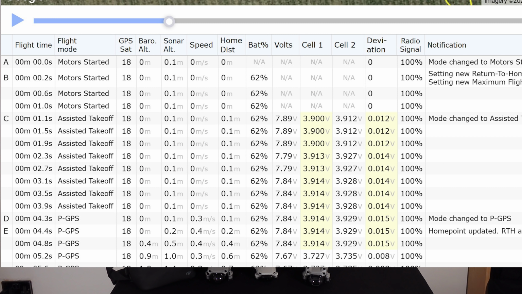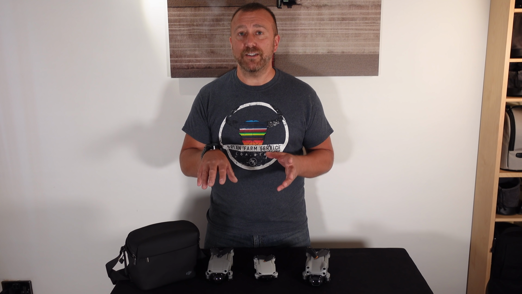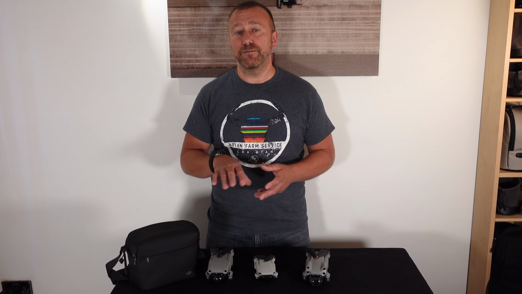If you look down at the event log, you can see the mode changes after just 4 seconds after takeoff when it sets itself into P mode. And when it goes into full flight, you can see the mode stays in P or normal mode. And in fact, the entire flight was actually made in P mode, not sports mode. And yet, when you look at the screen app recording, it indicates that sports mode was actually in place for the entire flight, both at takeoff and later on, exactly when the Mini 2 is being blown off course and drifting. So, which is right?